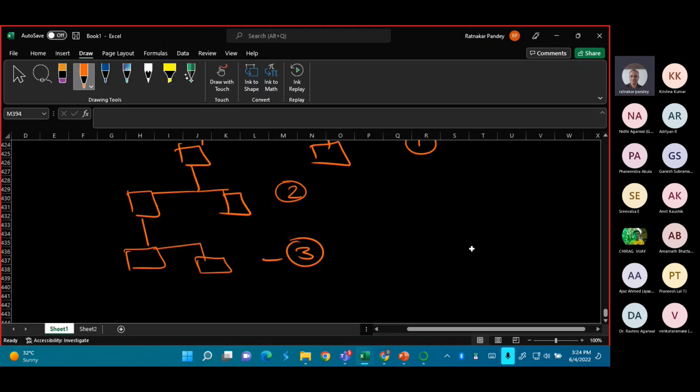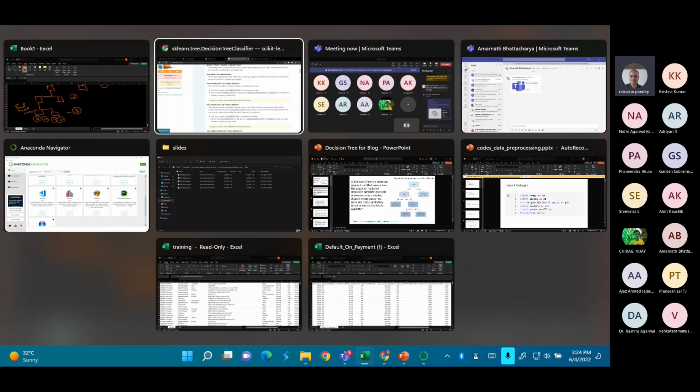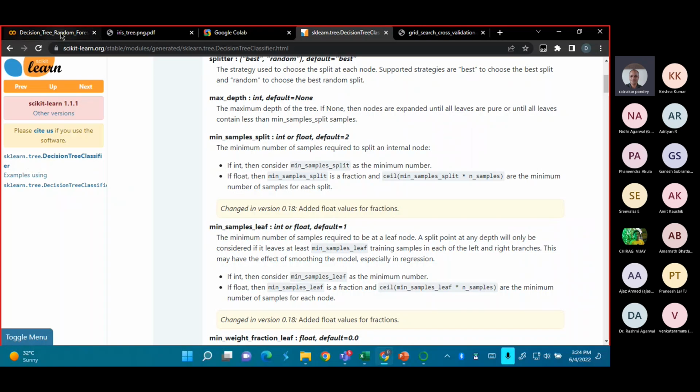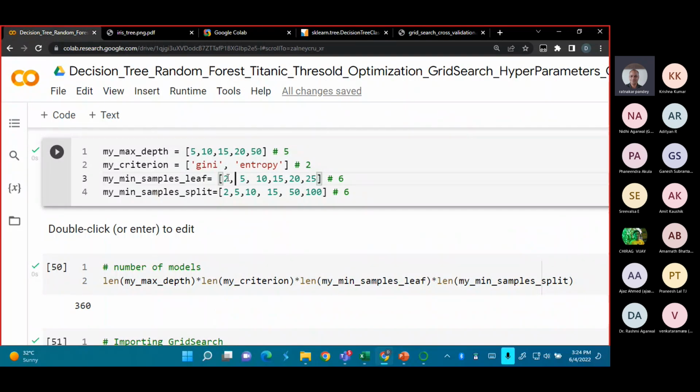Exactly right. So Amit is right in this case. So min sample leaf is like the end nodes. Let's say this is my end node, or basically the leaf node, because a leaf cannot grow branches, right? Leaf is the end node. So in this end node, I want to have a minimum of 5 observations, minimum of 10 observations, minimum of 15 observations, minimum of 20 observations, right? So you're controlling, for each of the nodes that you're going to have, what is the bare minimum sample size you must have, right? So that's what I'm trying over here, where I'm saying min sample leaf.